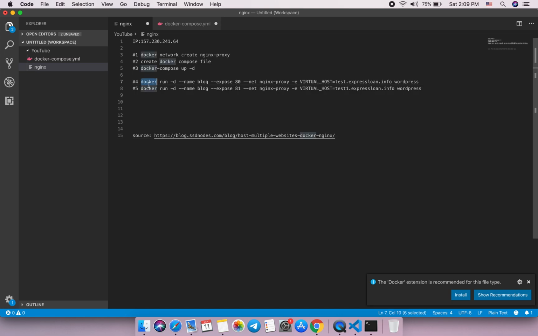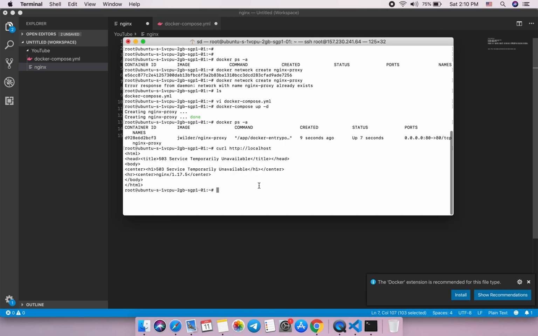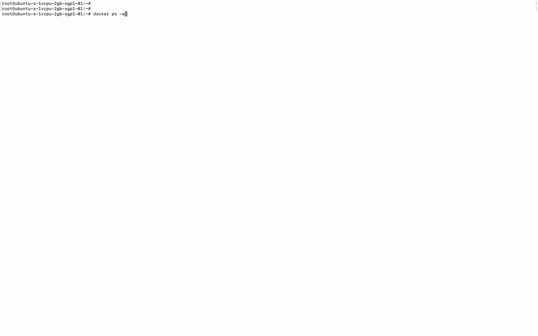After that, we are going to create a website with WordPress and point that website to the subdomain. So this is the command, and I'm going to run it. This is the subdomain that I created, and this is the email name. It is going to expose internally only on port 80. So I click enter. Okay, then I check again to make sure the container is up or not. Okay, we can see the container is up, and then I'm trying to create another website the same way but with a different subdomain for the port.